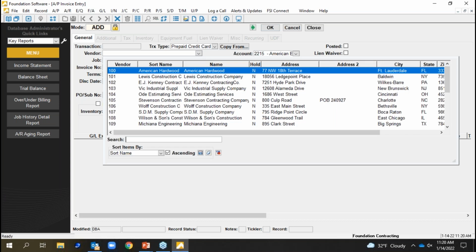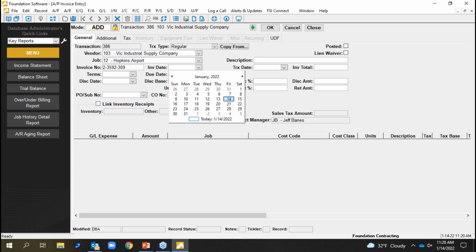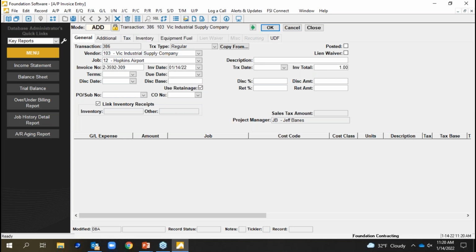But yeah, you're picking the vendor, you know, who you bought it from, right? The job. But even if I just leave it as regular, if we throw a quick entry in here, job two. Now I'm tabbing through. I'm just using the tab button on my keyboard, my little F4 for drop down. So again, you get pretty fast AP entry and time cards. Users should not really have to touch the mouse. It's a much more efficient entry otherwise. So I'm going to save it by hitting OK or Enter, right? So pretty basic. We saved that invoice.